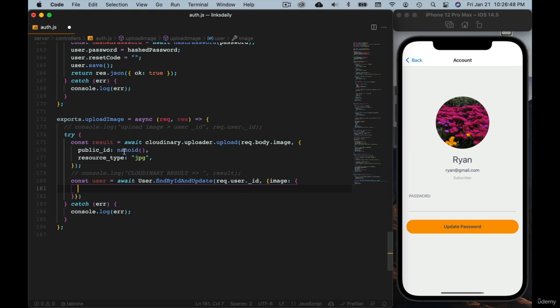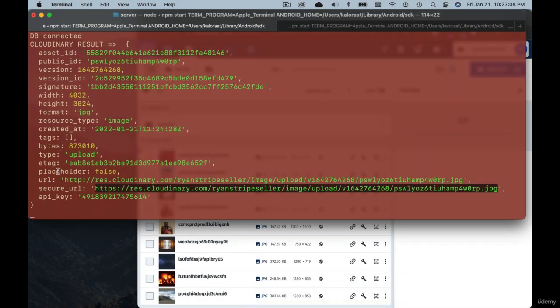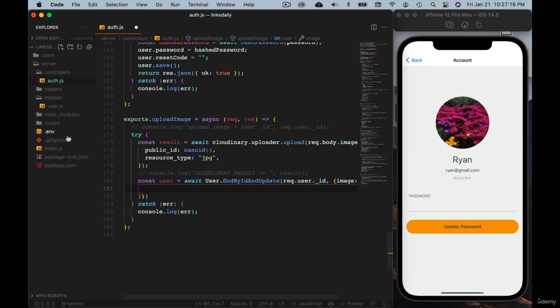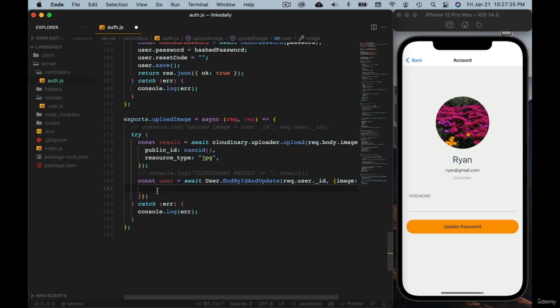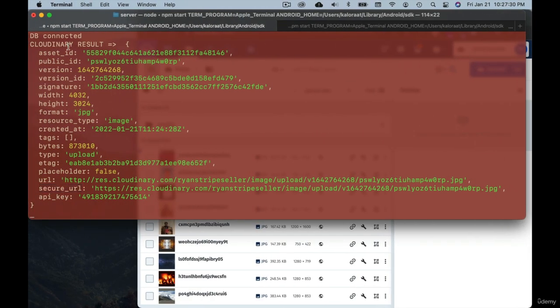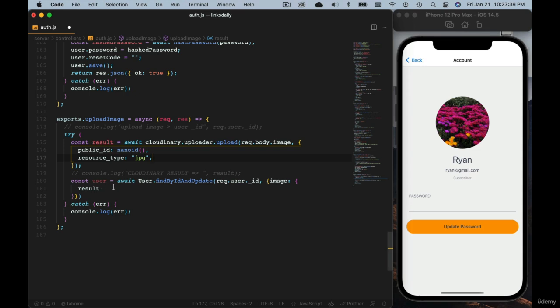We get that in the result. Now that is something you can pick, the URL, secure URL. What I wanted to show you is that if we had named it secureURL, then we could just save the image as result like this, and only these two fields would be saved. Everything else would be ignored because they're not part of our model. But let's do it manually.